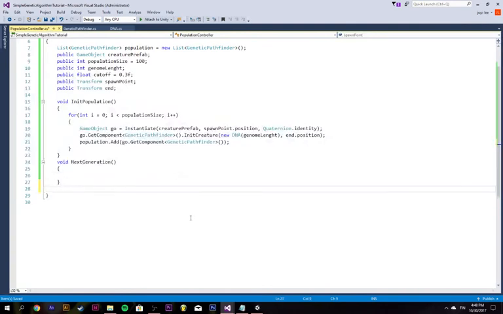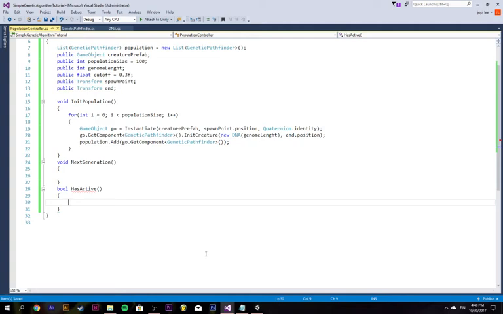Also have to create a boolean called HasActive. Let's create that first so we can check if we have active creatures still, and if we do, we won't spawn the next generation or do the crossover. We will wait until we don't have active, or like all the creatures have finished.